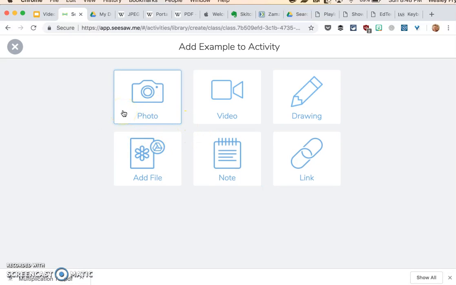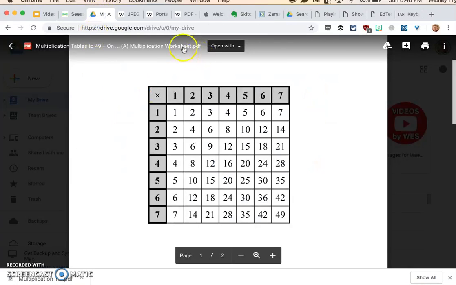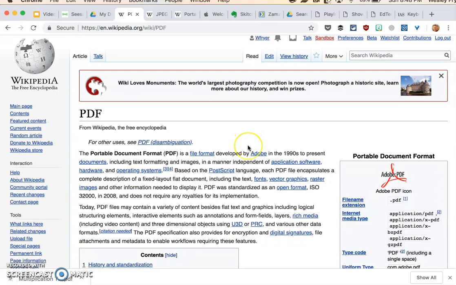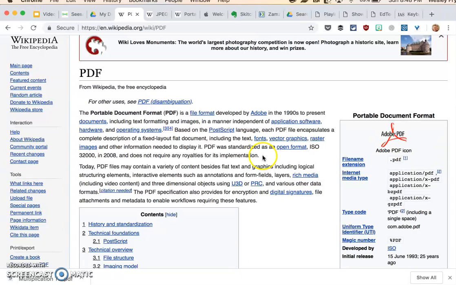Well, let's back up a little bit and talk about image formats, because here in Google Drive, this is called a PDF. And I'm going to refer you to a couple different Wikipedia articles. Wikipedia actually has pretty good descriptions of technology things, and this is going to be more information than you really want. But PDF stands for portable document format, and it's an Adobe format, but it's now pretty universal.